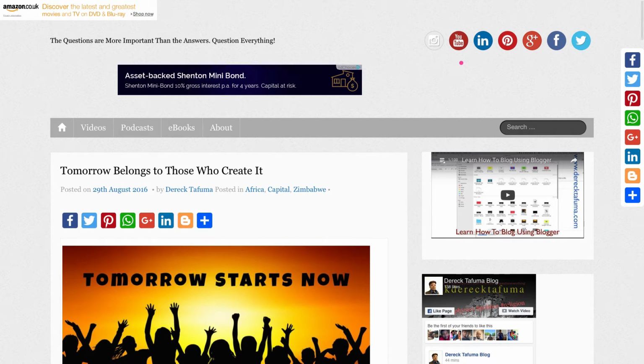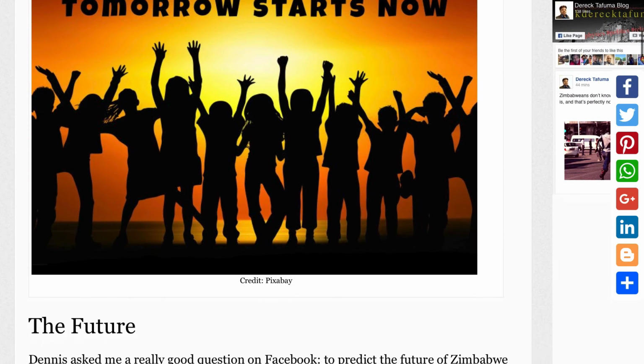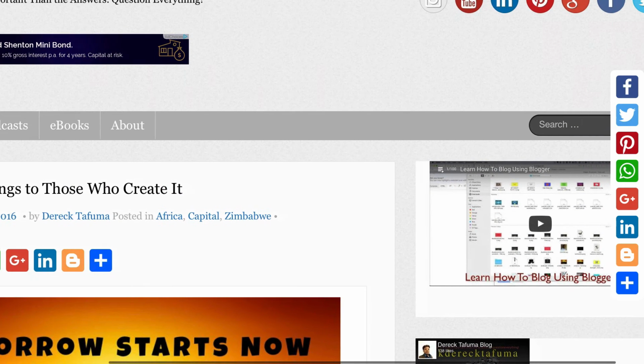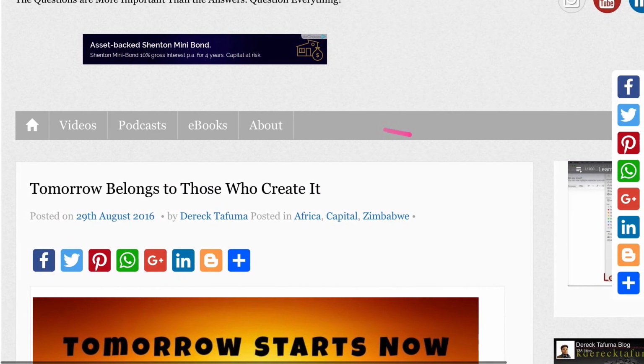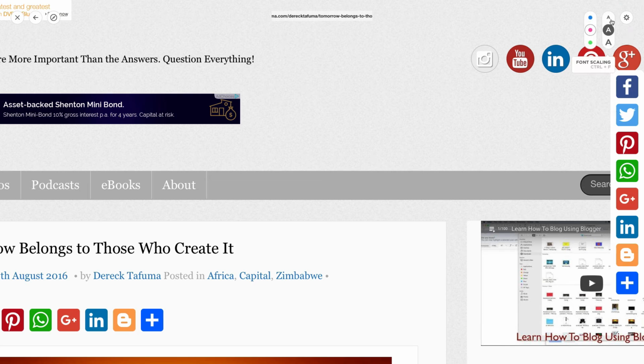Okay, so for example, I could point at that, and here you could choose what color pointer you wanted to use. I could change it to green. I like to use the pink because it's more visual. You could change here how big you want the font to be. But when you do that, then it sort of makes the page too big. So I'm gonna put it back to how it was.